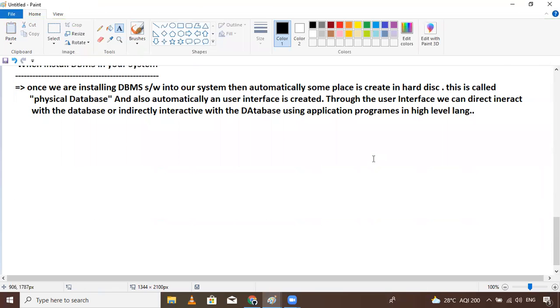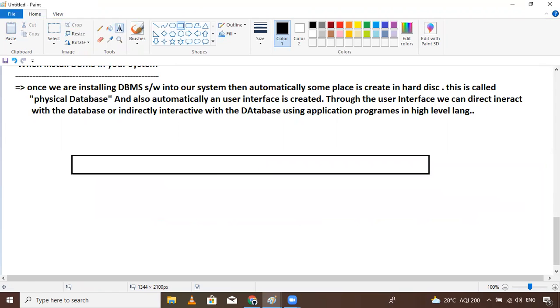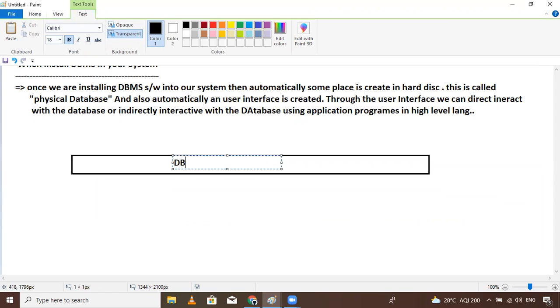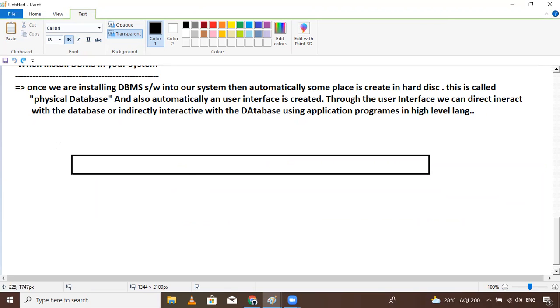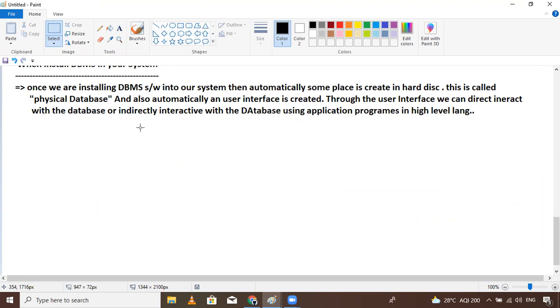So now I'm giving a diagram so we will get clarity on this topic. Suppose this is our DBMS software.